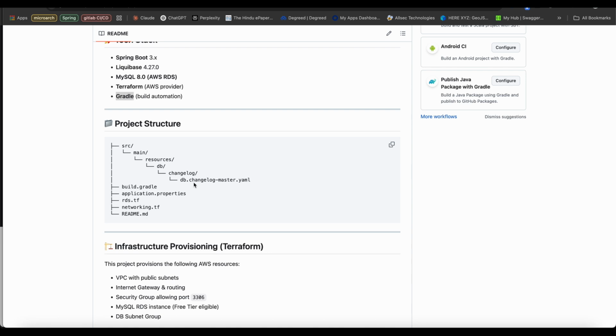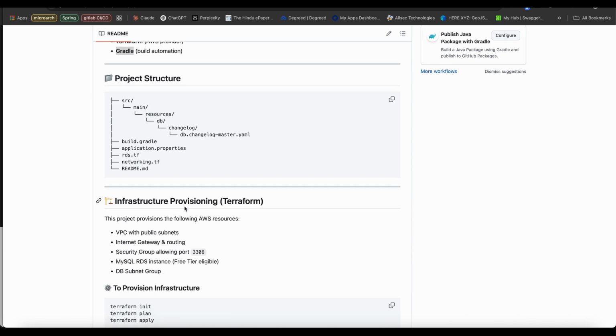So let me give you a little bit of an overview of Liquibase. Liquibase is a change control for your database. It's similar to how we have source code control with the help of Git, right? Similar to that, Liquibase helps to control the changes that have been done to our database schemas. Each database schema change is denoted by a changelog file, which we'll take a look at.